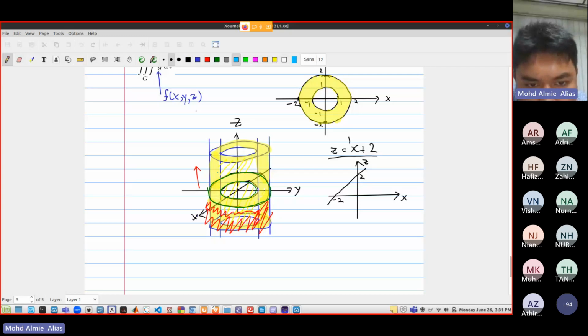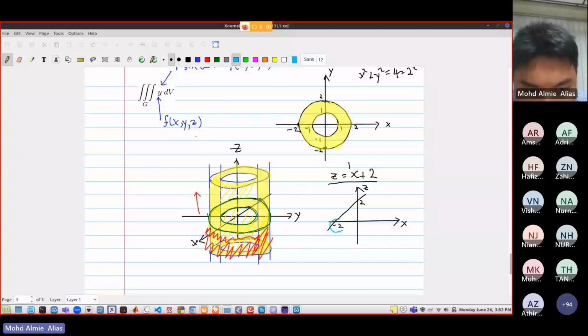It's hard to draw. Something like this. This is the positive x direction, so this must be negative. You will have something like this, or probably no, because this is 2, minus 2, which means that you must start from minus 2. So I need to write it here. This 2, this is minus 2, this is 2, and this is minus 2. So you must start from here, minus 2, up to here.